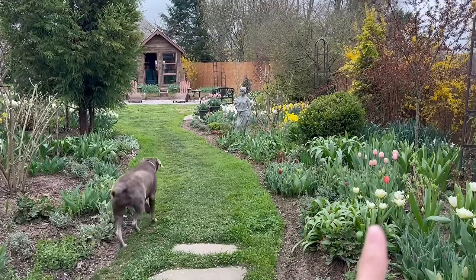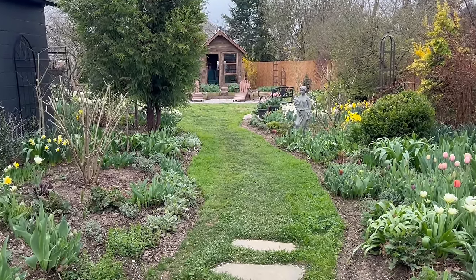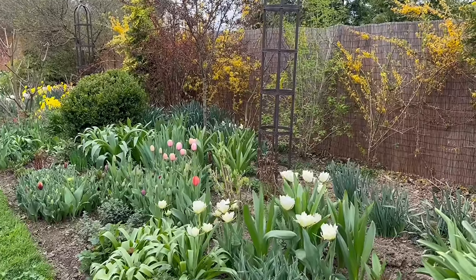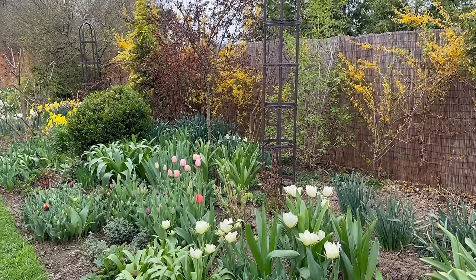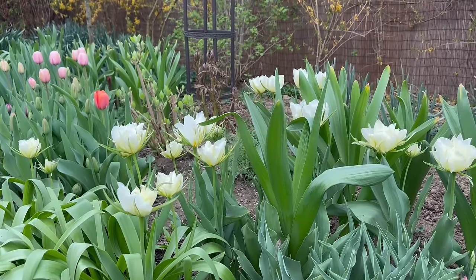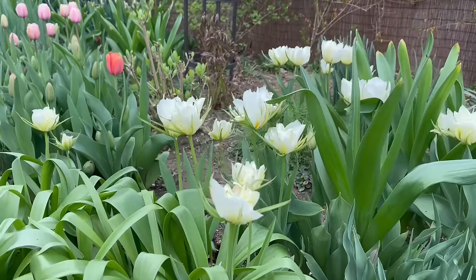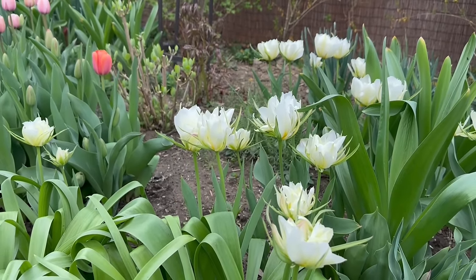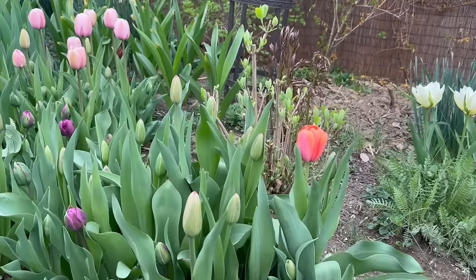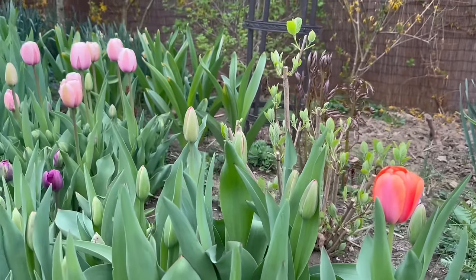Last fall I decided to create my own mixes, so we'll see how that works. Right next to it we have Apricot Impression. Where we have Nagrita Double we have Apricot Impression with it, and then where we have Purple Pride — which I don't think is blooming yet — we have Salmon Impression. Let's tackle the main flower walk: we'll do this side on the way down, swing through the hydrangea room and come back, then head over to the driveway garden. Exotic Emperor is still in bloom — just a fabulous Fosteriana tulip. It almost doesn't look like a tulip, it's so beautiful. I think the main tulip show will happen next week.